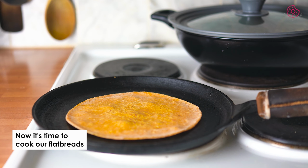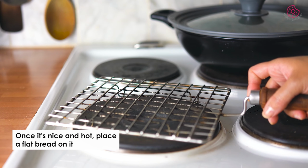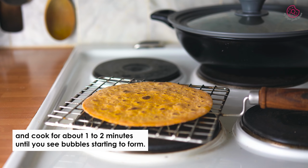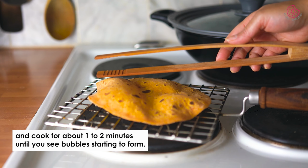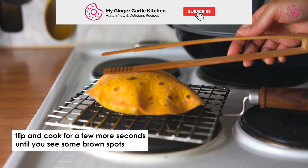Now it's time to cook our flatbreads. Heat a skillet over medium heat. Once it's nice and hot, place a flatbread on it and cook for about 1 to 2 minutes until you see bubbles starting to form. When bubbles appear, flip and cook for a few more seconds until you see some brown spots.